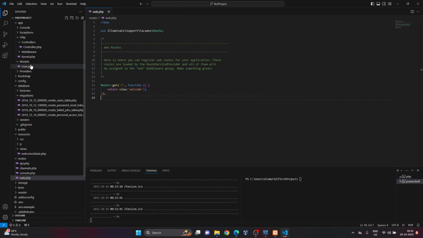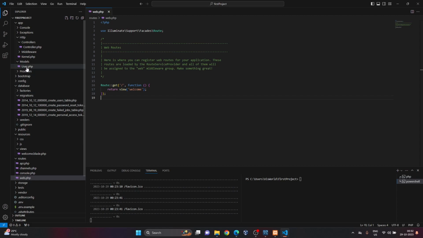While creating a model, we also have to create a migration. If you have noticed, there's a model already existing, as said before, called user.php, and also there is a migration called users table. So the migration name is the plural of the model.